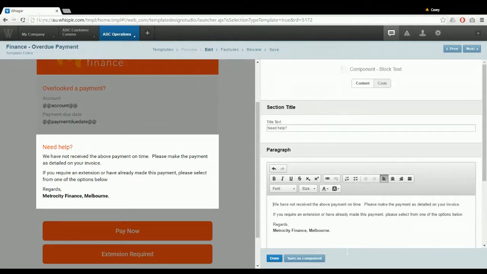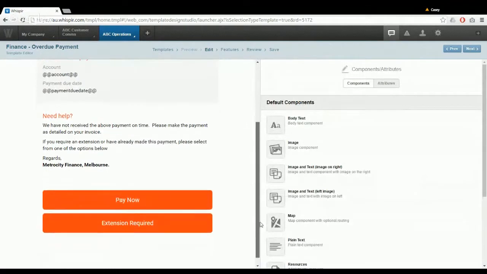Fantastic. Now the two buttons at the bottom of our template give the recipients of the message the ability to respond quickly and easily.